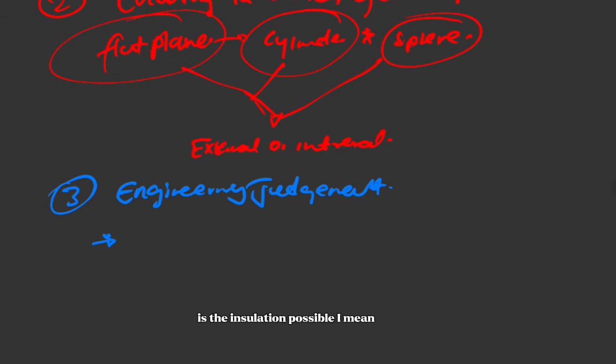Is the insulation possible? Not really possible, but is the insulation suitable? Yes, that's the word. If you see that you have insulated, but you are still taking out more heat even with that insulation layer after calculating your thermal resistance, then you can comment and say the insulation is not suitable.